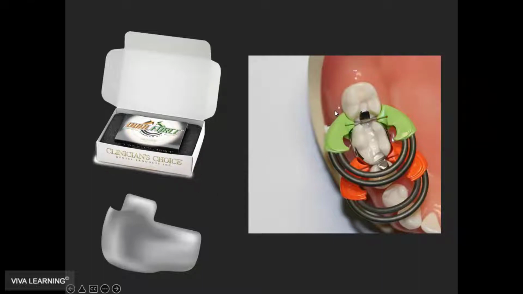Speaking of David, he actually invented this particular ring design. This is Dual Force from Clinician's Choice, but David's company private labels this for Clinician's Choice. And what I like about this ring is you see it takes up the space of the embrasure so that the band actually will hug the preparation much more precisely. I always tell my students, my goal is to do as little finishing and polishing as possible. With composite placement, the band placement is critical. Yeah. Don't want to have overhangs.